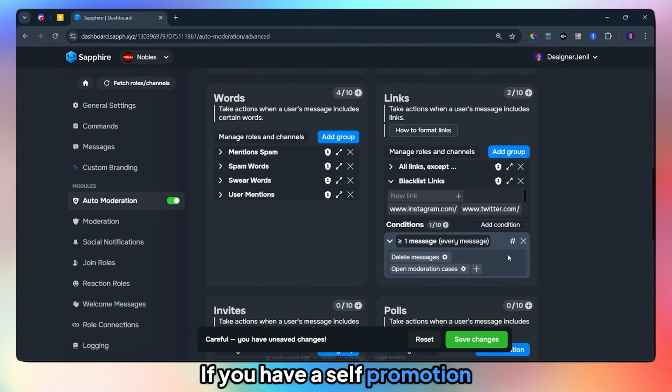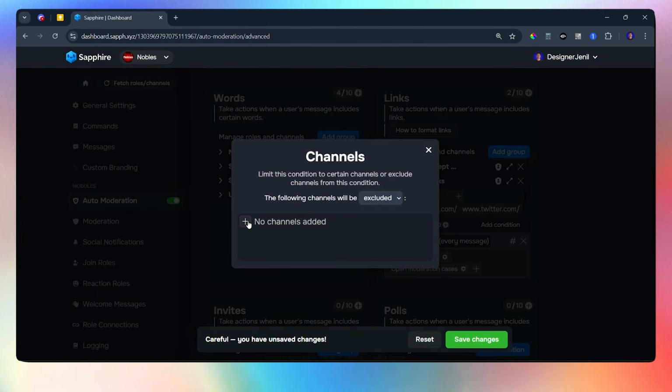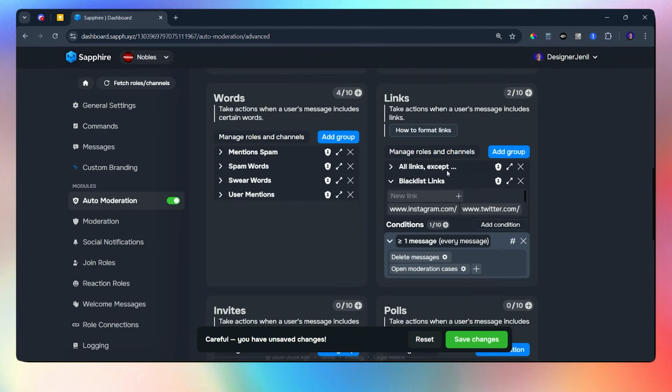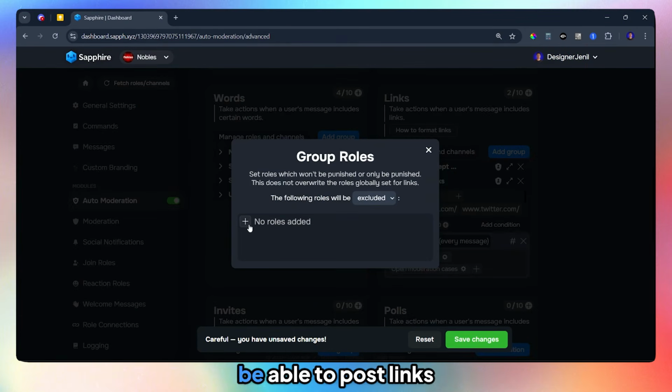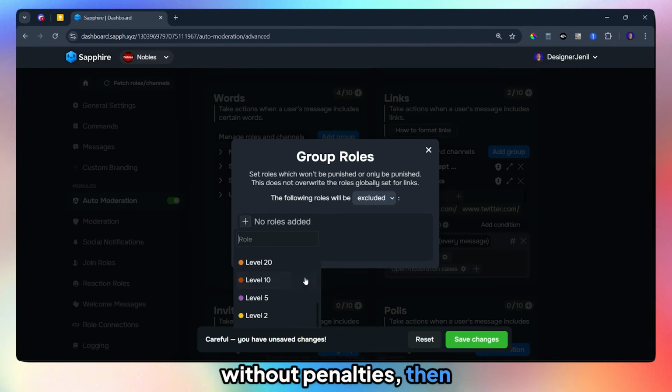If you have a self-promotion channel, click the hashtag icon and add the channel. If you're using a leveling system and want specific level roles to be able to post links without penalties, then add those roles here.